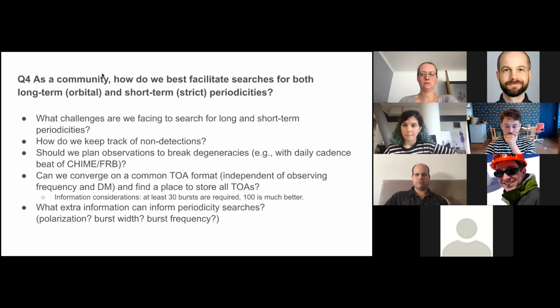Yeah, as you say, Barak, you kind of need the data itself, right? Because quite often someone's made a choice about what DM. Maybe they fit for DM for every burst individually, maybe they use a single structure-maximizing DM for a data set, and all of these things affect TOAs on a level that could potentially matter.